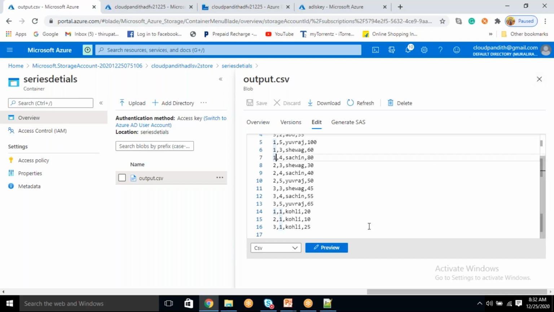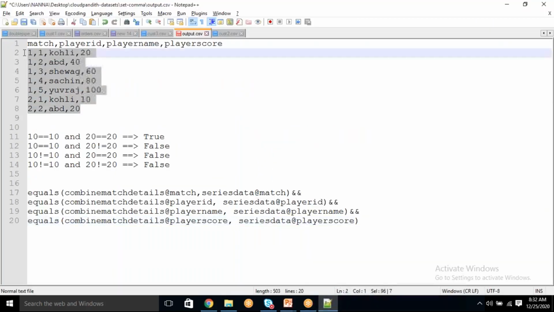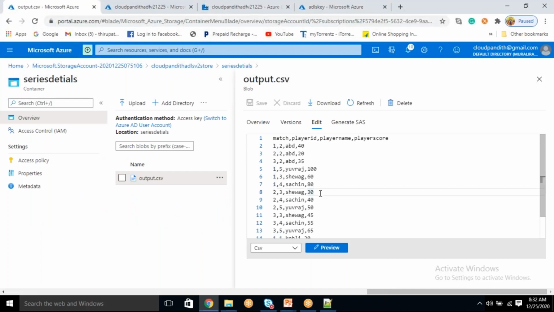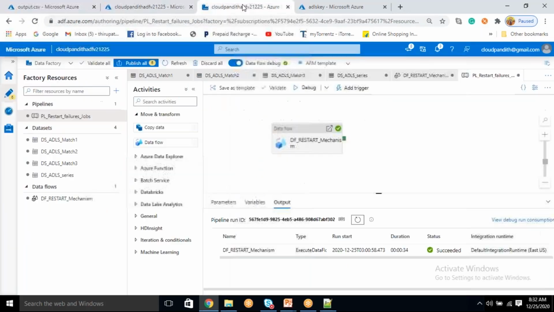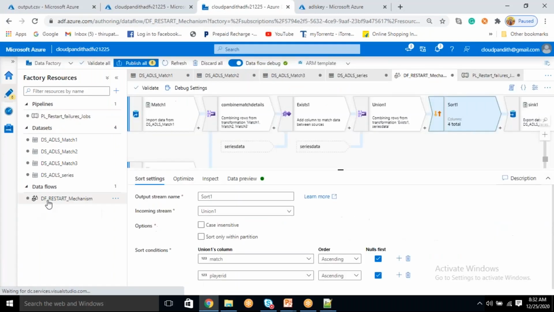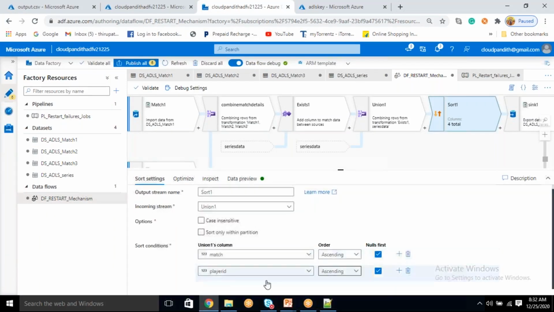Okay, one second. Let me put it here. Click save. Come to data flows again. Ascending, ascending, ascending, ascending.